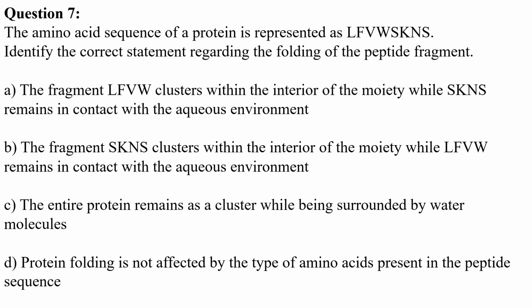So I have an amino acid sequence of a protein given, which comprises L, which is leucine, F is phenylalanine, V is valine, W is tryptophan, then S is serine, K is lysine, N is asparagine, and then S is again serine. So we have to identify the correct statement regarding the folding of the peptide. So let's see the statements first.